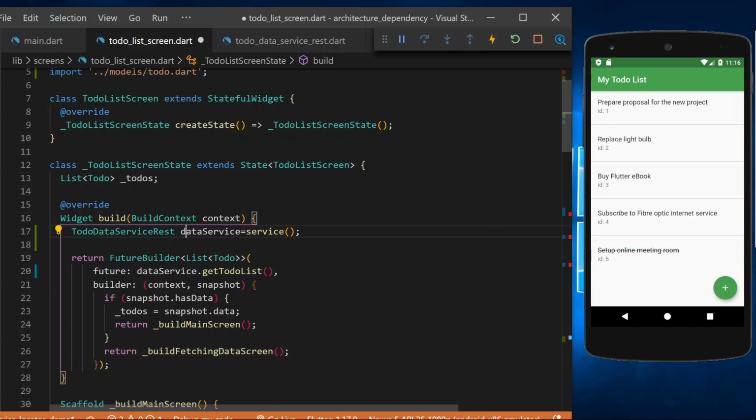And then okay, now let's go back here. Let's proceed. So this consumer, we are going to do this for getting the list of to-dos. So we need the dependency, which is the service. We get the service via the service locator. I'm using this name service, but service here is actually my service locator.